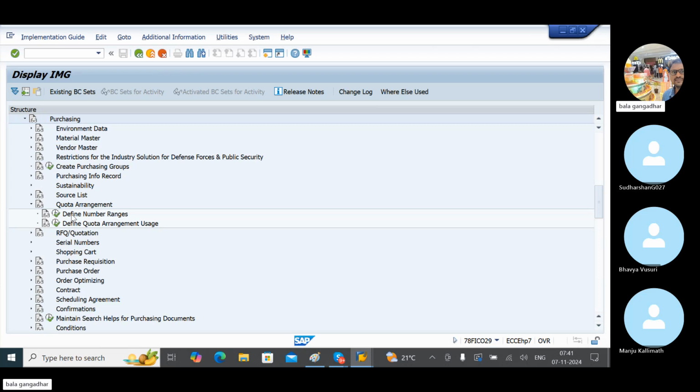Okay, we have to create two steps. One is define number ranges. Another one is quota.